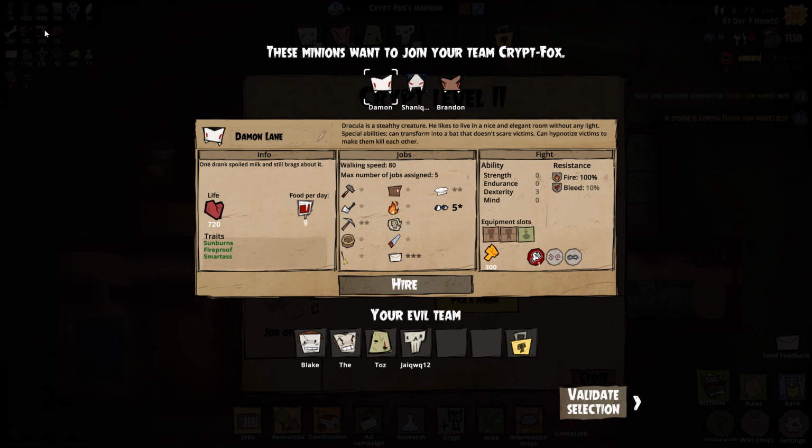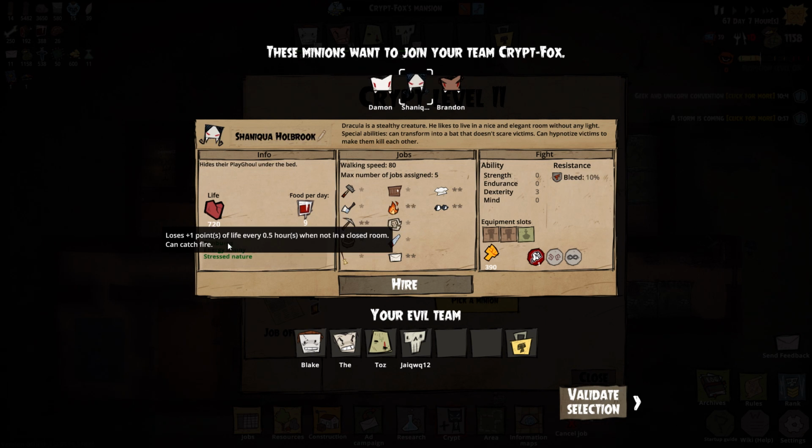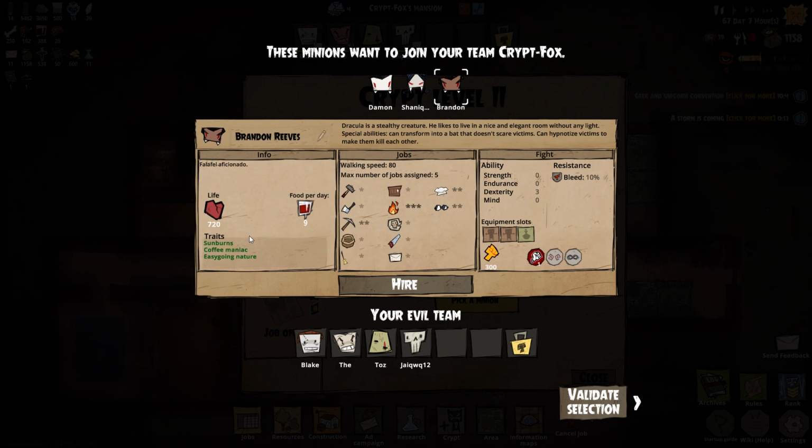I mean, I guess we could bring in 2 Draculas. We have a fair amount of blood, and we get blood every time we kill people. Lots to clean up. So we have the first one, sunproof, fireproof. And he's got a sharp wit. Sunburns, energy bunny. And then Brandon, sunburns. He's a coffee maniac. Sleep duration minus 30%. All right. Easygoing nature. So if he's sleeping less, technically he'll do more work. It's good for research, I guess. We can keep them inside.